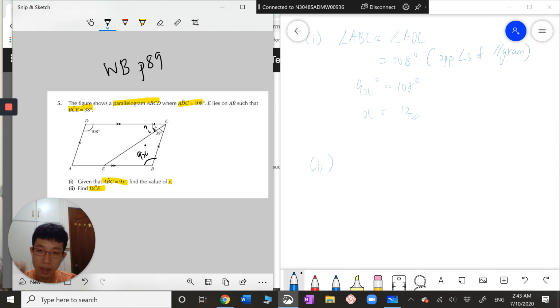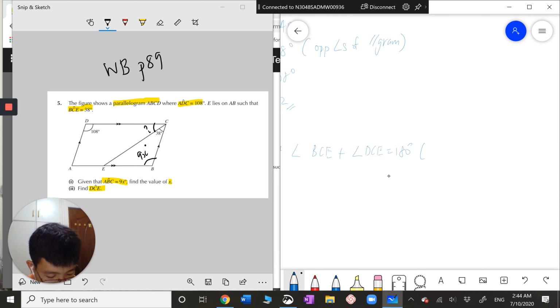So in this case, since it's parallel lines, the first thing you can consider is to use interior angle between parallel lines. Since in part one, we have already used opposite angle, the next one will more likely test interior angle between parallel lines. So I write down my statement: angle ABC plus angle BCE plus angle DCE equals 180 degrees.